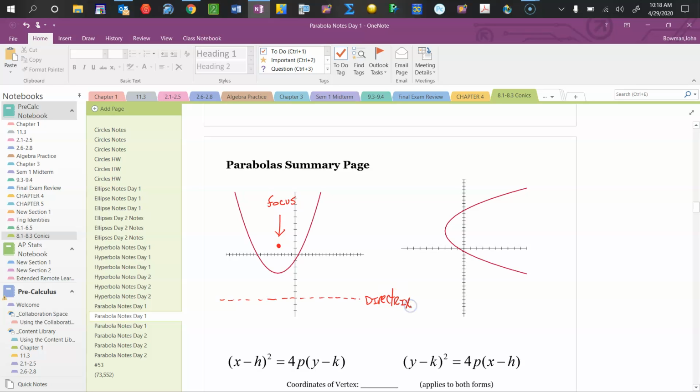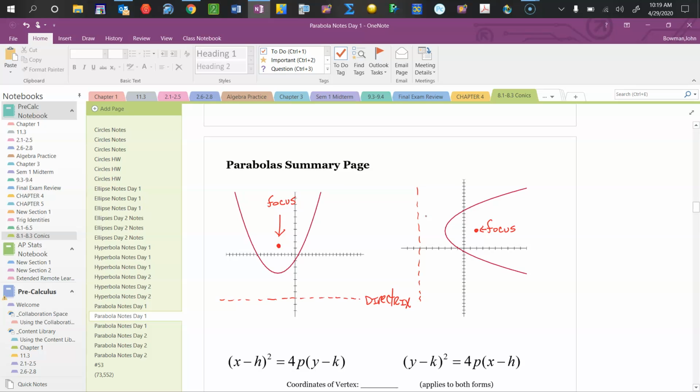A little bit of vocabulary you'll have to deal with here. We're going to do the same thing with the parabola on the right. There's a focus inside, shall we say, the parabola, and then there's a directrix, the line. So those two dotted lines are both the directrix. So any point on these parabolas is the same distance from the focus as it is from the directrix.